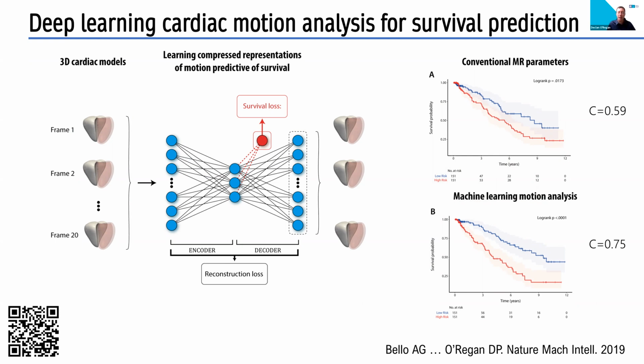And if we look at the survival curves at the top right, this is a composite of conventional MR parameters, and we can see how much better this 4D survival network is at discriminating low risk from high risk, and performance index there of 0.75. So this 4D survival network looks to be much more effective, much more generalizable than conventional parameters that include ejection fraction, and importantly it's fully automated. It takes the images and provides an output in terms of risk stratification, and for this disease that directly maps your 1 year risk of death, directly determines or influences what treatment you would receive.